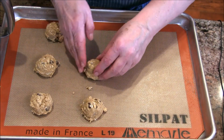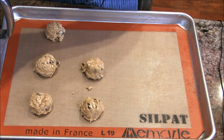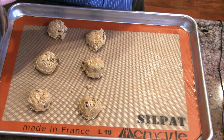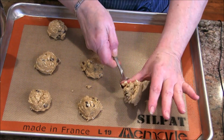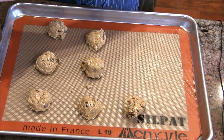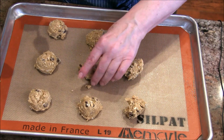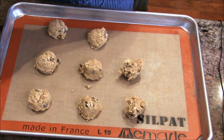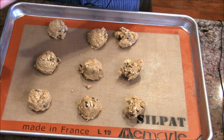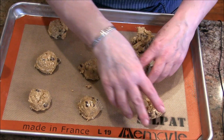Well, as you could see, in the midst of me scooping those out, my ice cream scooper broke, and I had a feeling it was going to eventually give out on me. So I've got a teaspoon here, and I'm just going to put in some nice, large tablespoons. You know, how you might think of what a large tablespoon looks like. Okay, one more here, and I think actually I'm going to leave it at 9 per sheet. I think that's safe. So I'm going to move these all over a little bit like that.